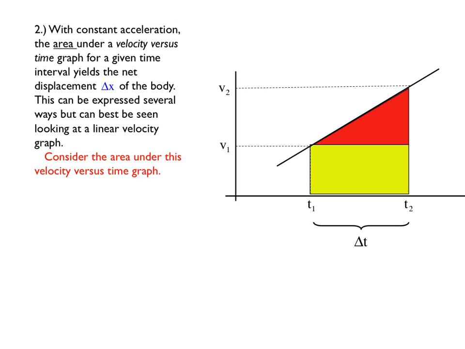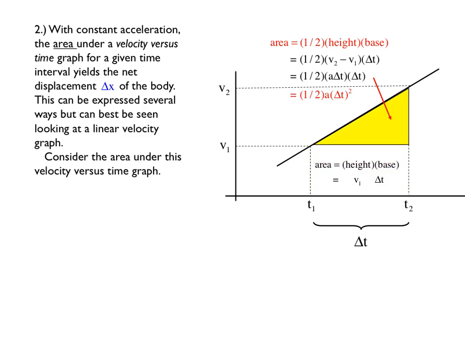So the second kinematic equation is again predicated on constant acceleration. This time we're looking at the area under the velocity versus time graph. So here we have our velocity versus time graph. Here is the area underneath, which we've broken up into convenient sections. The area of the bottom portion is just going to be that of a rectangle, which is the base times the height, where the height is just v1. The area of the triangle is just going to be 1/2 the base times the height, which if you put in the variables and manipulate, you come up with a relationship that looks like that.